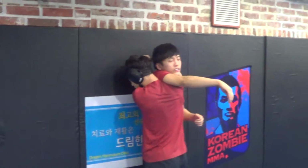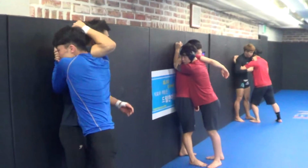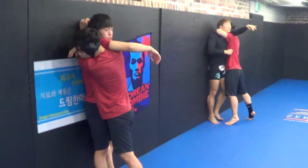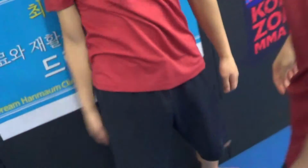No S grip. S grip's weak. S grip, no good. That's the weakest grip. Palm to palm, stronger. If you have long arm, okay, rear naked. Good. Try your legs other side. Not this way.